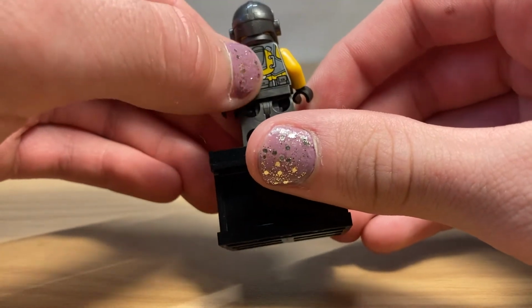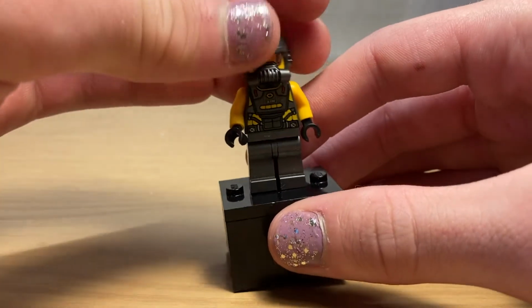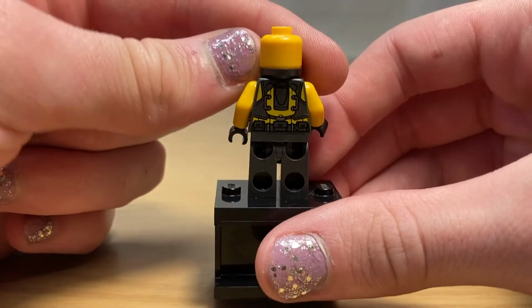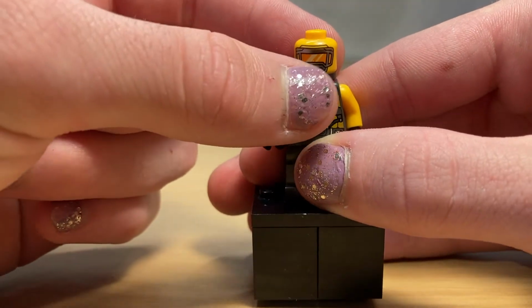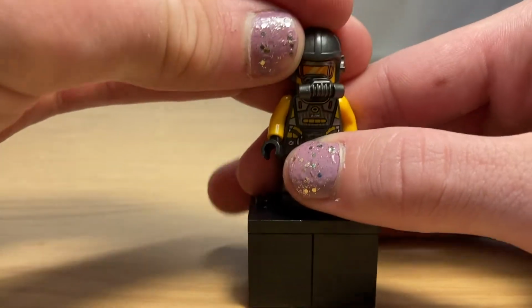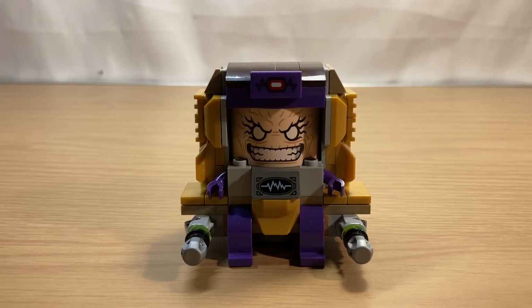You can see all the different tubing and technical bits. He's got a belt right here. His legs are plain gunmetal gray. There's no arm printing. Let's pull off his helmet. He only has one side of the head printed. This side's blank. Moving his breathing apparatus to the side, you can see he's got a printed breathing apparatus and a nice visor here. It's a very simplistic minifigure, but they're very good for army building, and I'm definitely pleased to see its inclusion in this set. Definitely the standout for this set is this MODOK buildable figure.